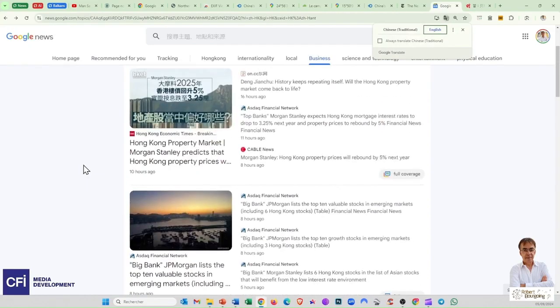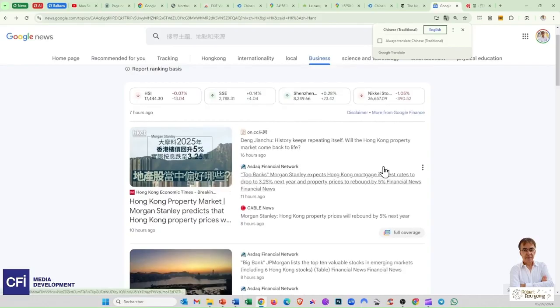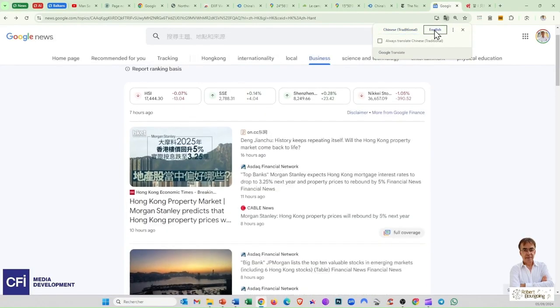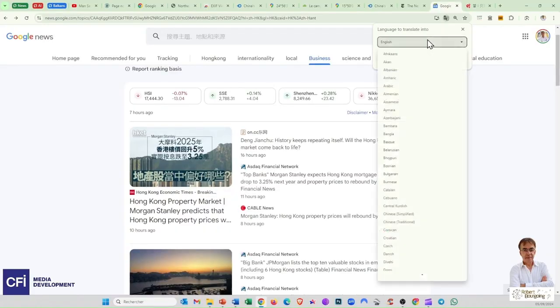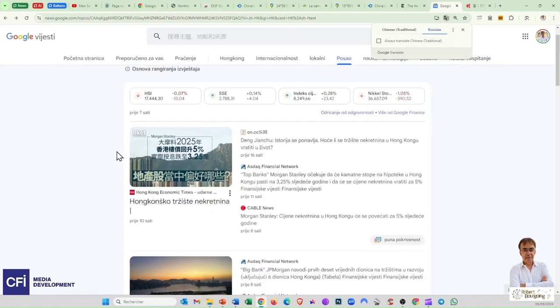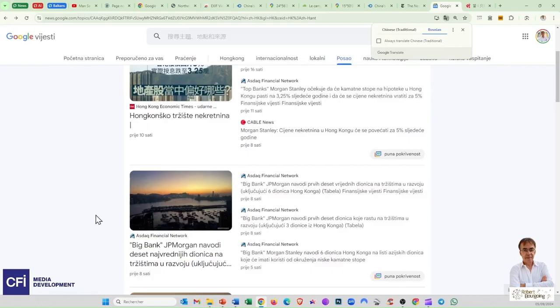You do this through the contextual menu or by clicking on the Translate button in the address bar here at the top. So you click there, and you can switch from the original version to English or the language of your choice. Finally, you can also easily change the translation language by clicking on the 3 little dots here and on Choose Another Language. Then select the language of your choice in the drop-down menu, such as, let's say, Bosnian, and translate. The whole page now is in Bosnian.